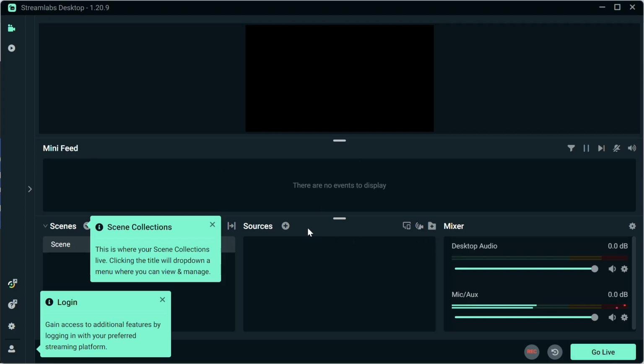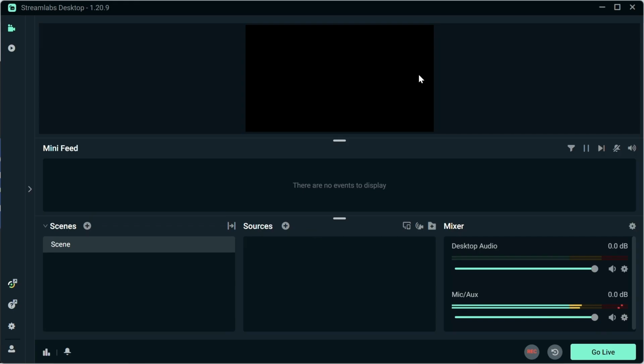This is our interface. So here we are going to set a screen, or the screen that will be displayed when we are live. This is this side, this is a black side. Yes, this is black screen. We are going to add what we are going to live stream.